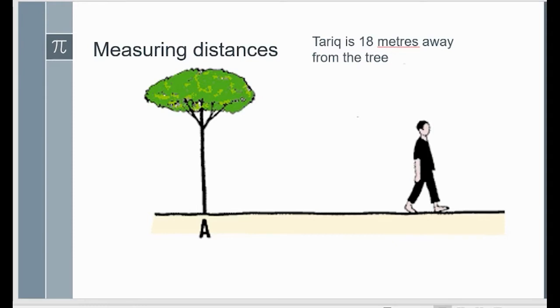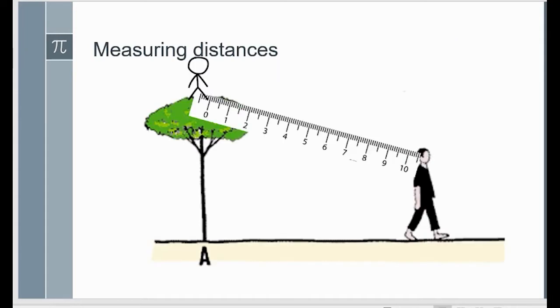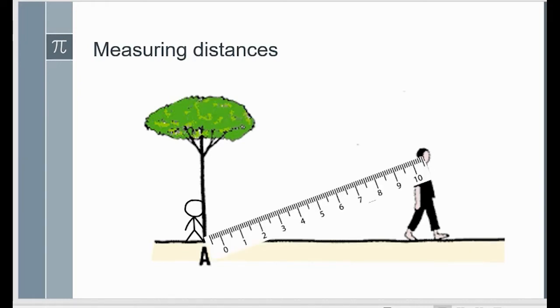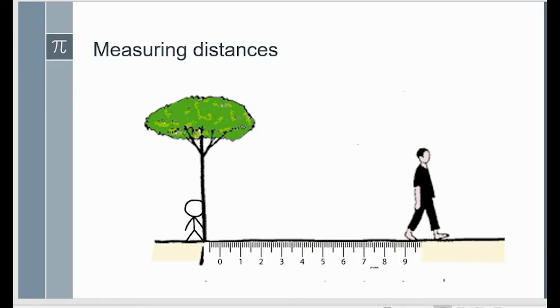So where do we draw the line? Now, to show you what not to do, imagine going to the top of the tree and trying to measure, with the tape measure, the distance. It just doesn't happen. It would be kind of dangerous to climb up there. So we don't measure to the top of an object. Another option is to measure from the bottom of the tree to the person. And in this case, notice, we don't usually measure through the air. What we actually want to measure is along the ground.